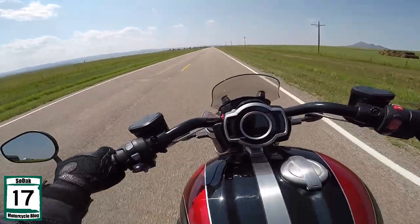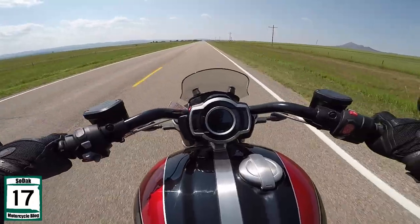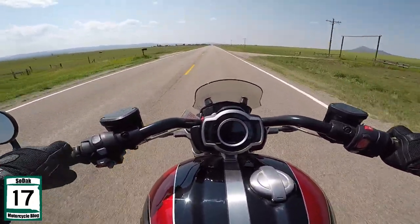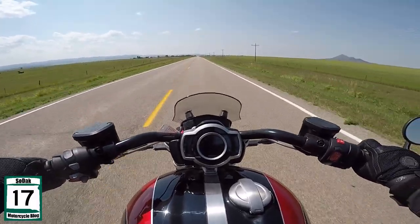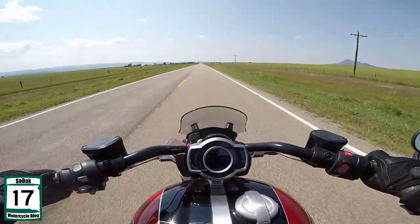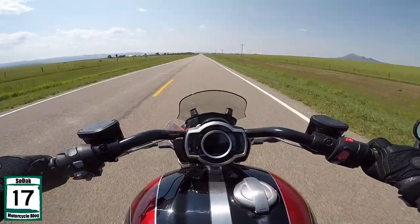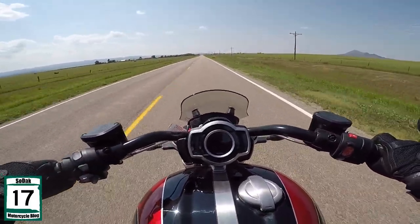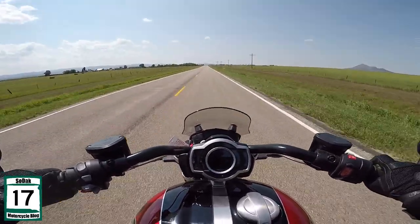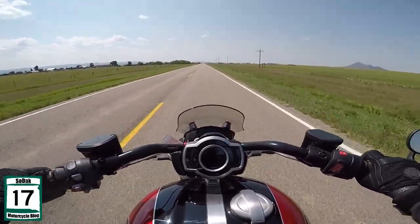She kind of feels the road pretty well — obviously she handles just fine. But really in the end, the reason you buy a Rocket 3 is because you just want power. In a way, you could say it's kind of a throwback — kind of a throwback to the VMAX. It's kind of cut from that VMAX cloth, right? That muscle cruiser.